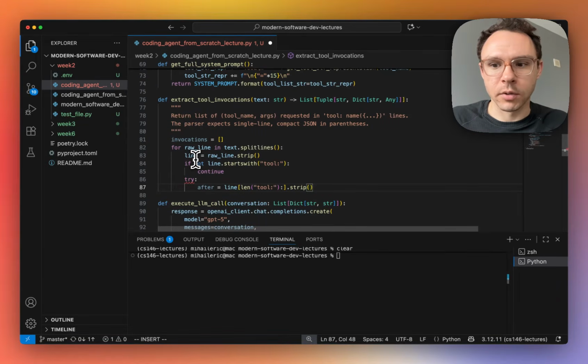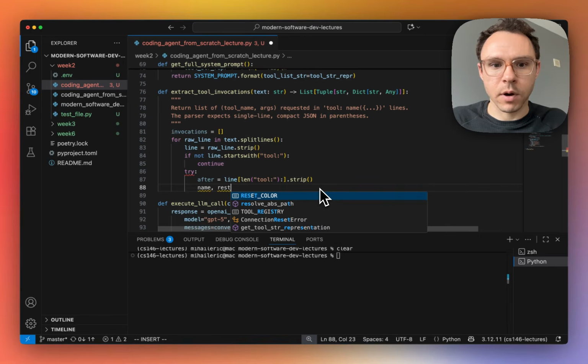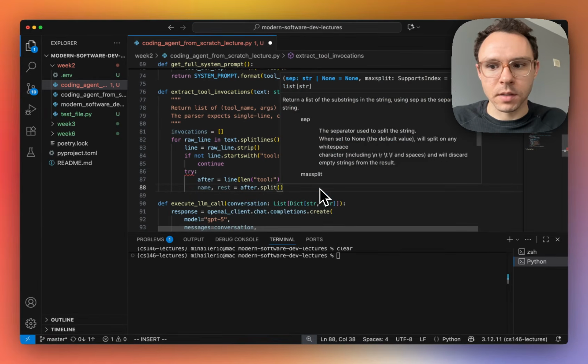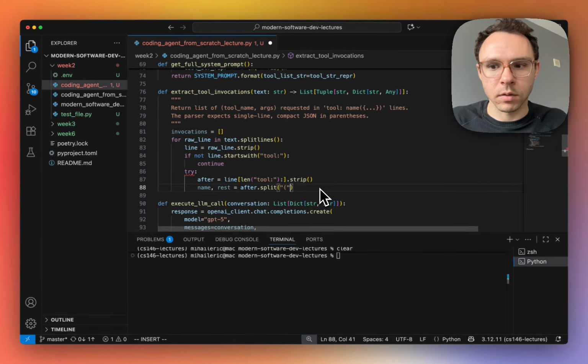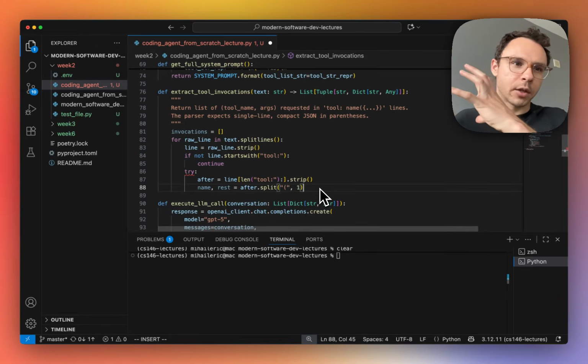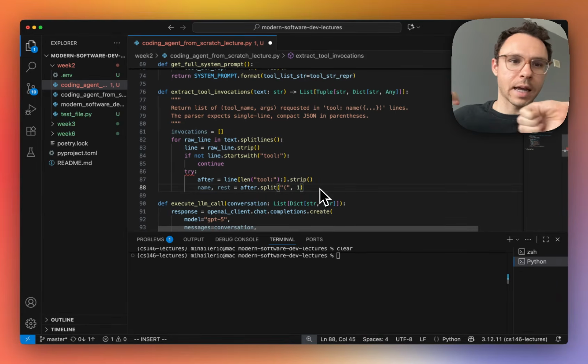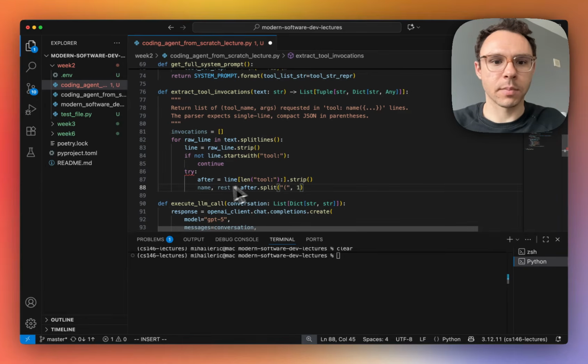The way we're going to do this is we're literally going to lop off the prefix of the tool call that the LLM issues, so take away the tool: prefix, and then we're going to parse out what happens after that, which for our purposes will be the tool name and the arguments of the tool. So we need to get the name and we need to get the arguments. We'll first start by getting the name and the rest of that string.